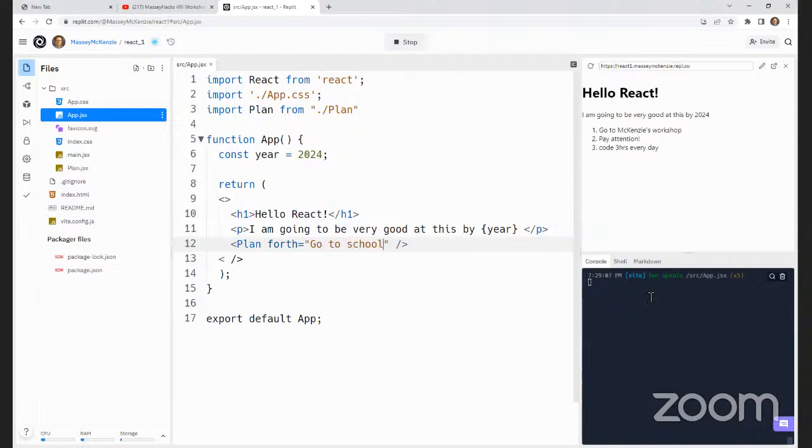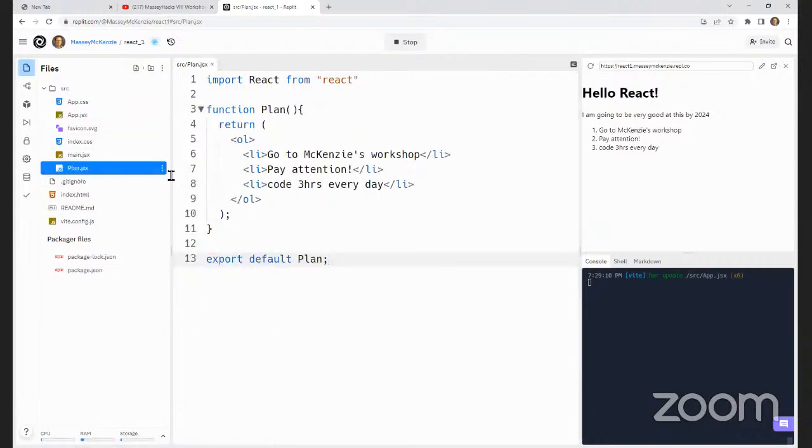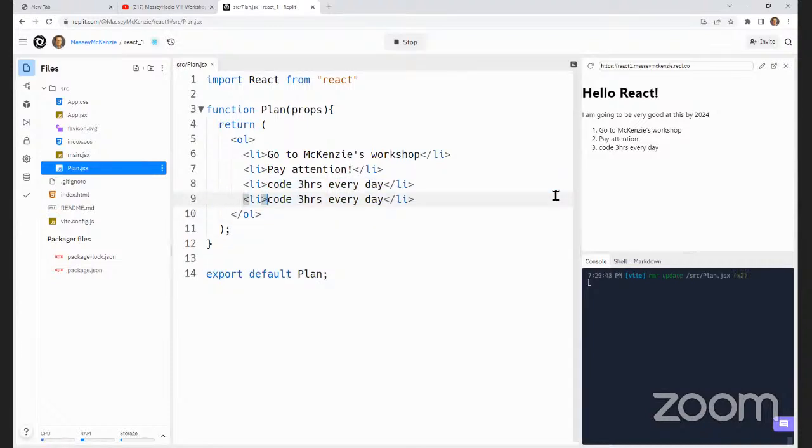I think that's helpful. Okay, now, what happens with these properties, these attributes here, is they get passed in, and if I go to my plan here, any amount of properties I add simply get passed into my parameter here. Everyone calls it props, short for properties, I think. And so I call it fourth. And so what I'm going to see here, add a new list item. To get at this, it's props dot fourth.